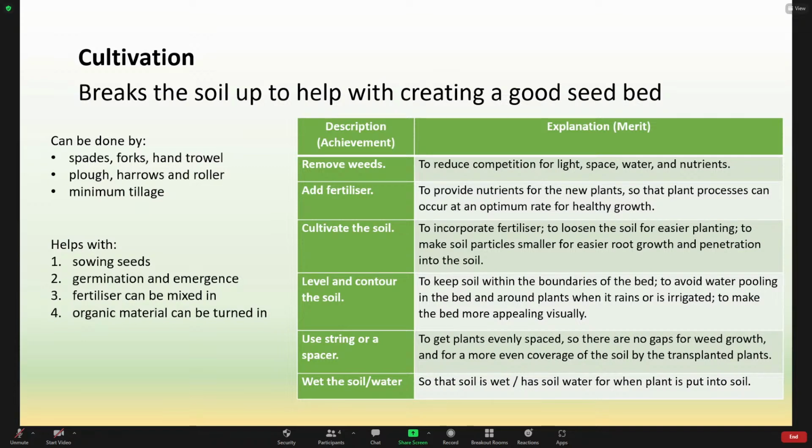This means that they will all emerge from the soil at the same time, which means you're going to end up with even growth. A level seed bed also means that water is not going to pool in dips or hollows, or that some seeds aren't going to be planted deeper than others. We don't want our seeds planted too deep because of their stored energy. That stored energy is what the seedling uses to grow its root and grow its shoots up to emerge from out of the soil.